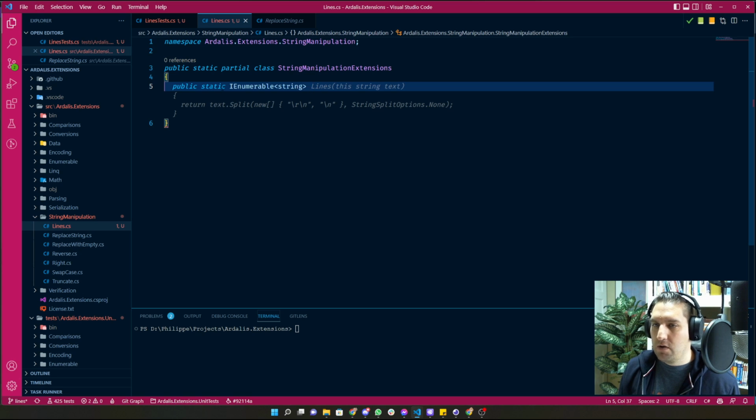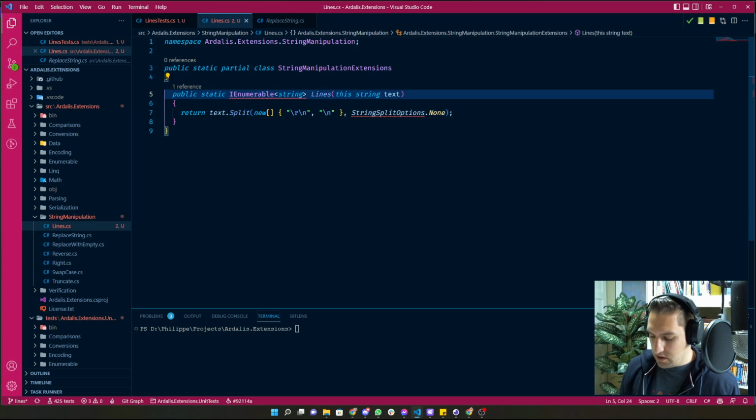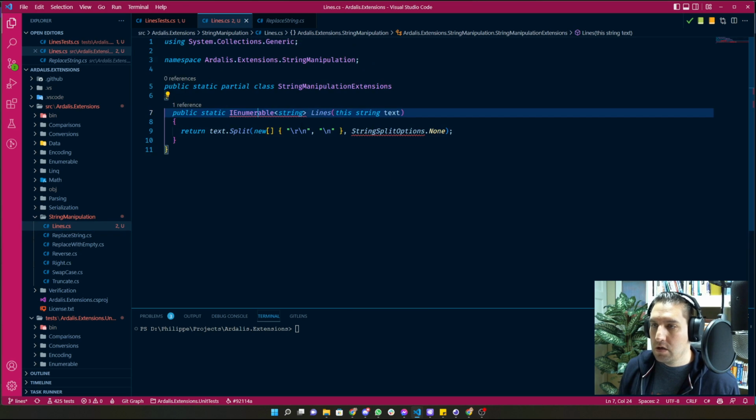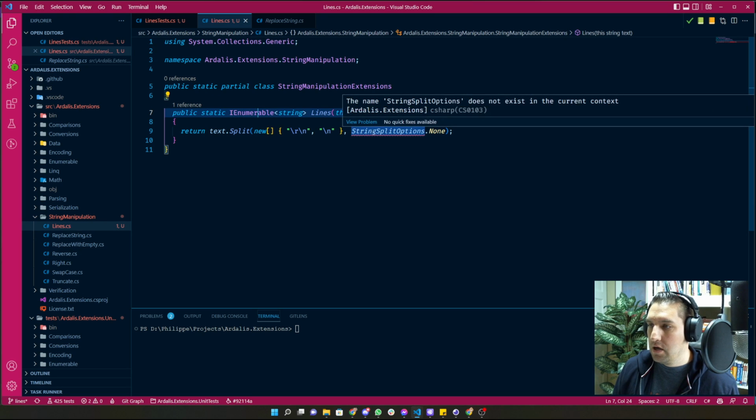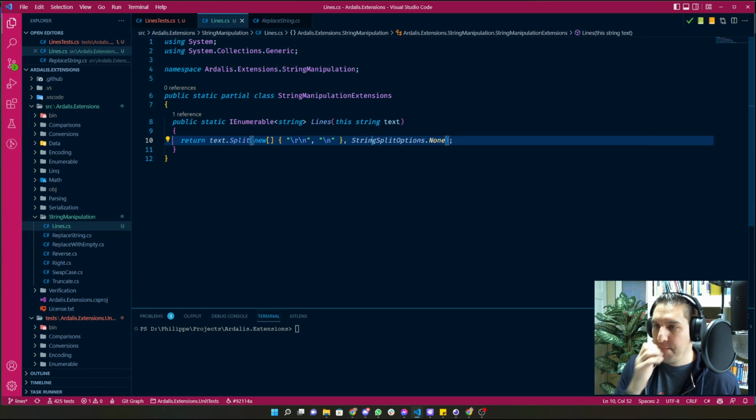Okay, let's just take whatever they're giving us and walk through this. Okay, this is just missing a using. And this is also just missing a using. Okay. Now let's just go look at our, well, actually, if I just hover, no, okay.